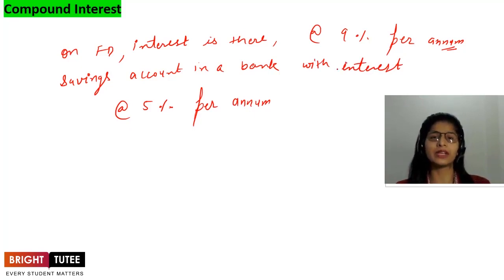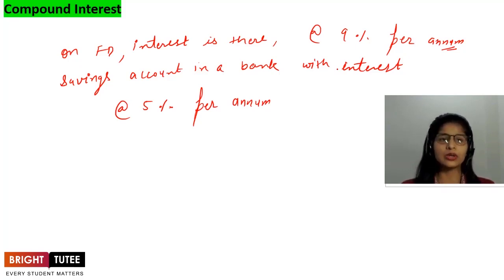So what do we mean when we hear these statements? That means on the fixed deposit or on the savings account there is interest that is added every year to the amount that is there in the account. So actually, what is interest? Interest is paid by institutions like banks and post offices for keeping the money with them. Also it is paid by the people. So that is known as compound interest.